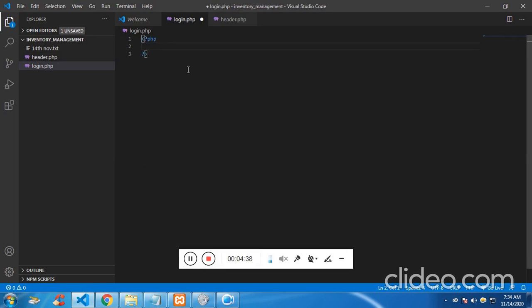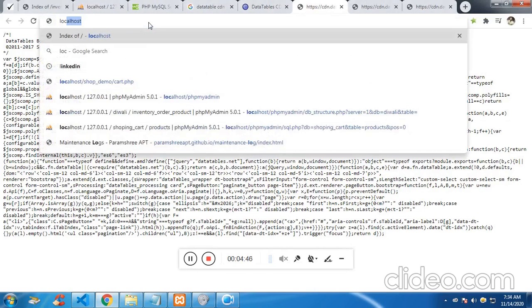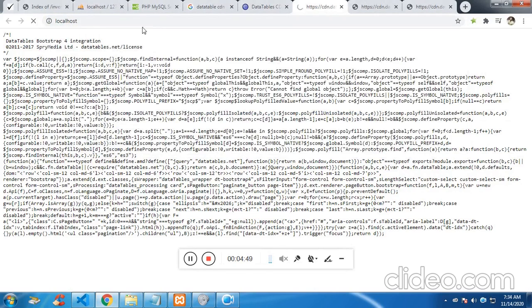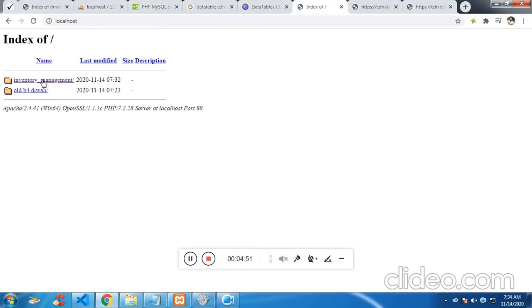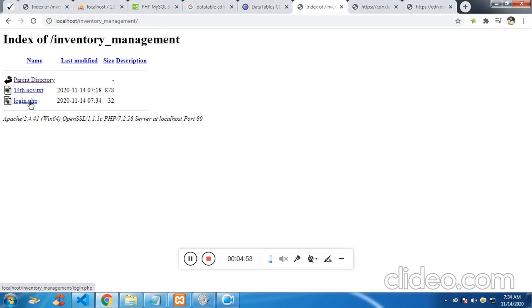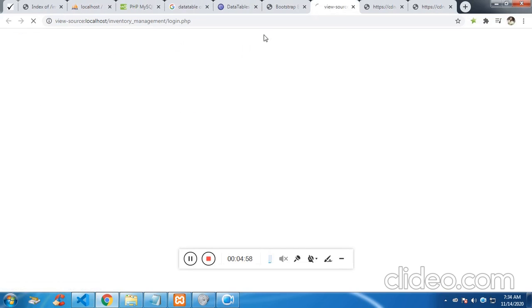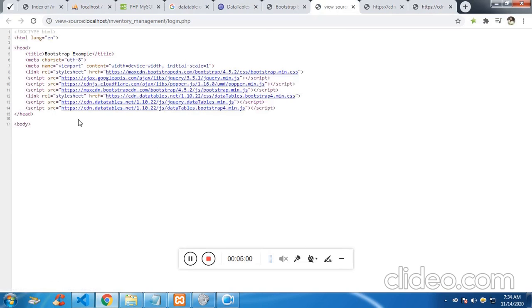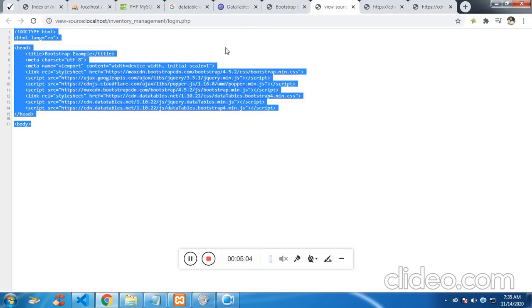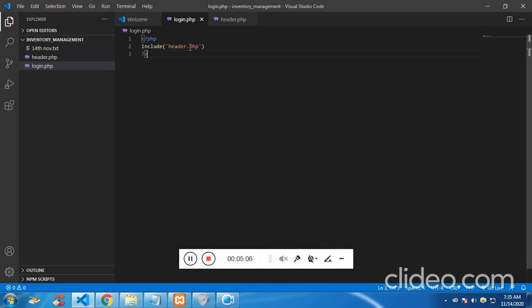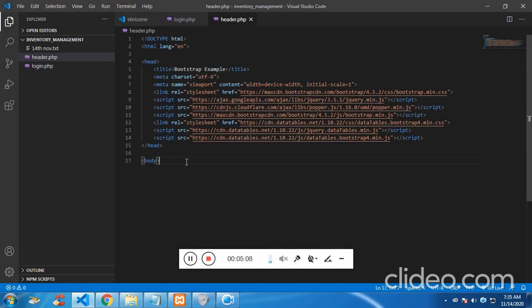We are going to call it with the help of the include function and header.php. So if I type login.php, localhost, inside localhost we have a project called inventory management, and inside inventory management login.php. If I press Ctrl U, you can see the files which I have inserted in header.php are available in login.php. Fine, that's working.